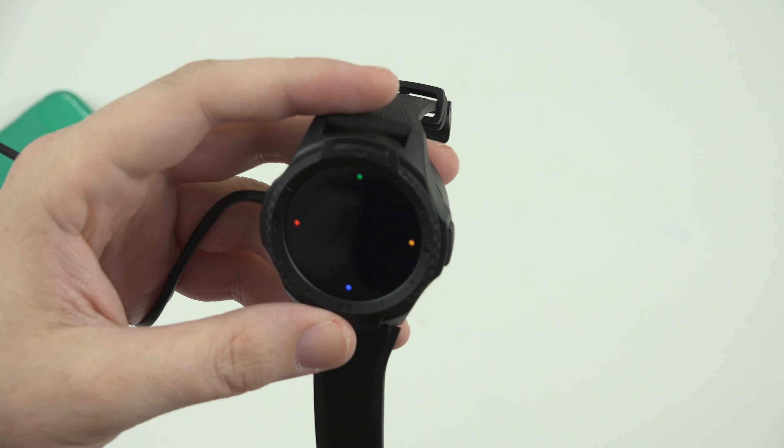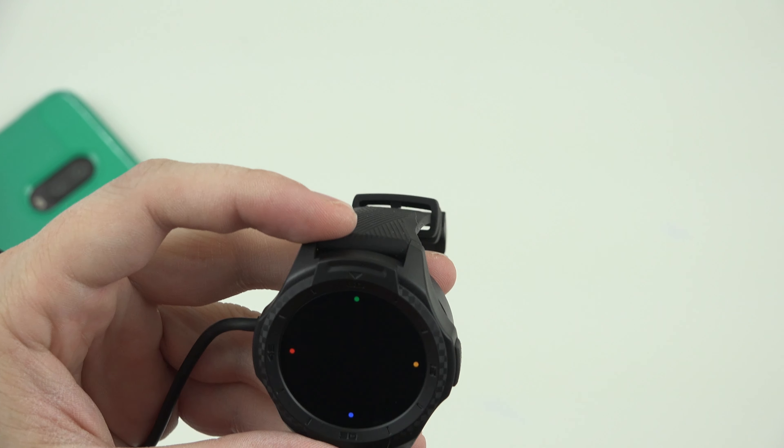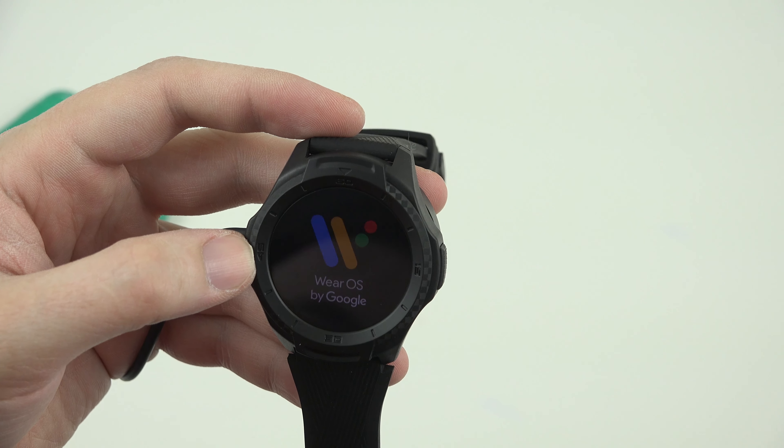I plugged it into a little battery bank and now we get the TicWatch logo. These are pretty cool watches. My wife uses the TicWatch Bro — I do not use it, it is not my watch. All I can tell you is what she has told me, and she loves the thing. It's a lot better than the watch she was using before. The battery gets her through a whole day, every day, and charges at night. This newer model is smaller, and she wanted a smaller watch because she's a lady and wants a smaller watch on her wrist.